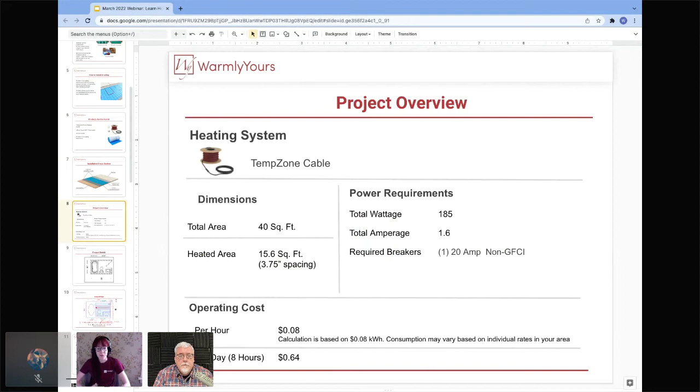One thing to keep in mind when looking at your project and beginning to think about where and how much heat you'll want is that you really don't need to heat, and it's pretty rare that you heat, the entirety of the space of the room. We usually say about 80% of a room is going to have heat underneath it. The other 20% is usually taken up by a non-heated perimeter around the walls. It's pretty rare that we would heat right up to the wall just because it's not necessary.